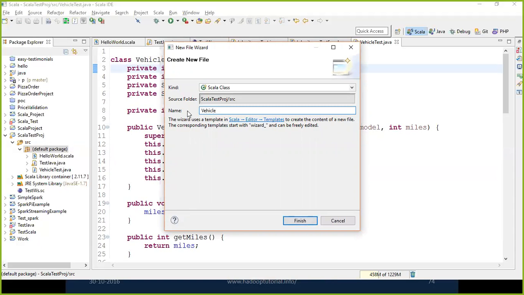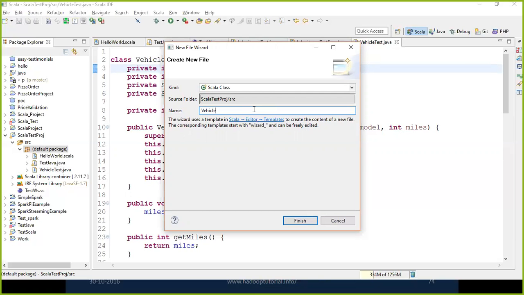Especially this you guys have to observe. When you are coding both Java and Scala programs within the same project, the class name should be different. You should not think vehicle.java and vehicle.scala can be created together. At least the classes should be different.